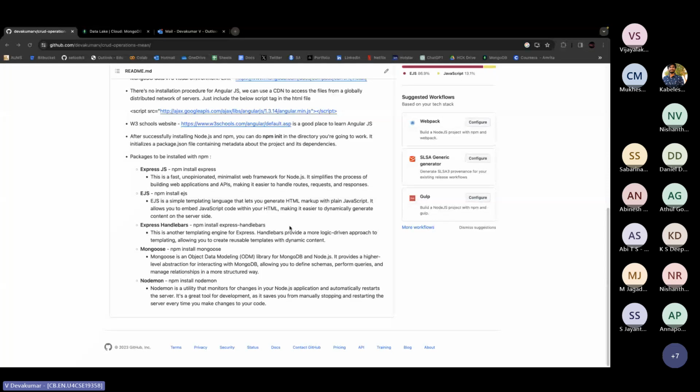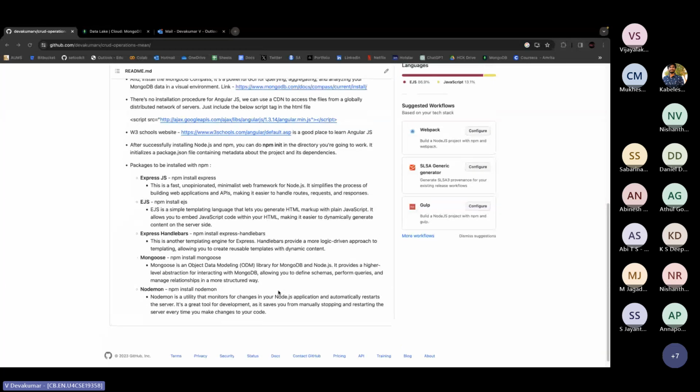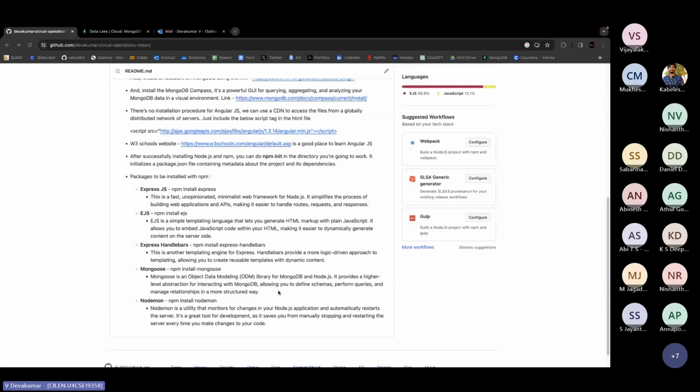And no demand, this is an optional, so it's not required, it's not a mandatory thing. So it's a simple Node.js package where if you have any changes, you don't have to refresh everything every time that you wrote. It'll automatically refresh the page and you don't have to save manually the files. So just do the edit and then refresh a page. It'll take care of everything. You can just go through this, and if you have any doubt, can ask me.